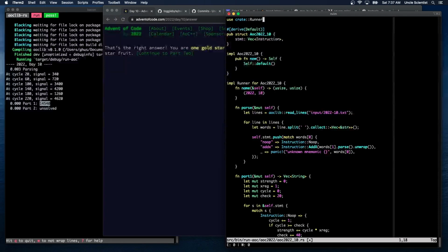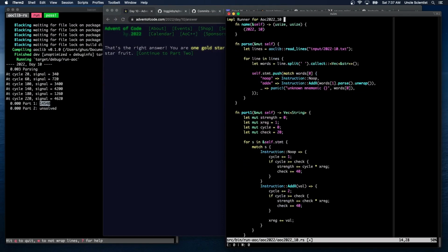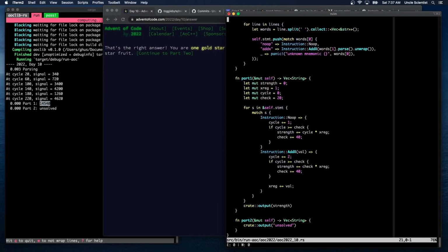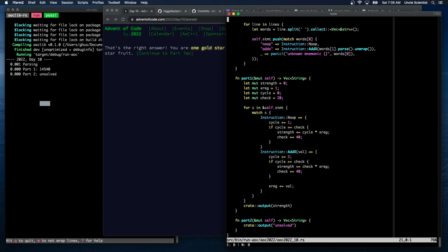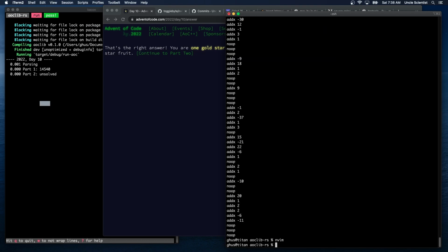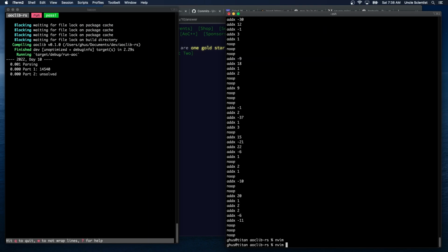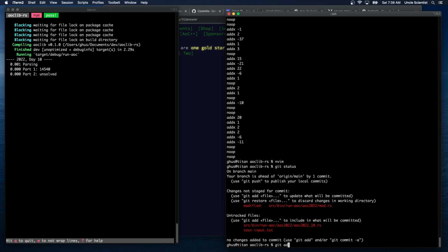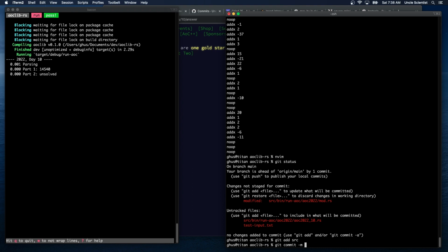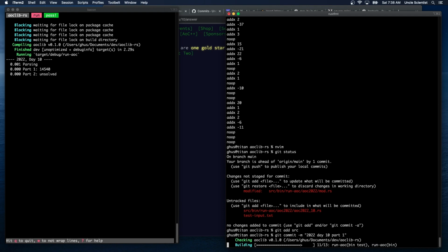And I think that's all we need to do. A lot of the times with these puzzles is part 1 is can you parse the input, and then part 2 is a little more complicated. So git status, git add source, git commit -m 2022 day 10 part 1. There we go.